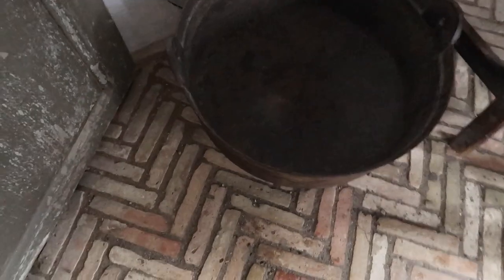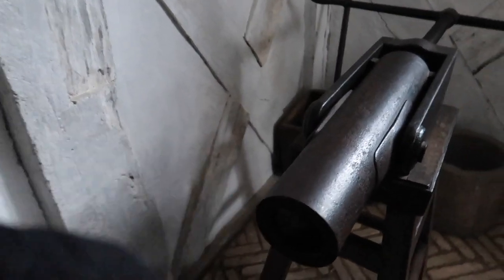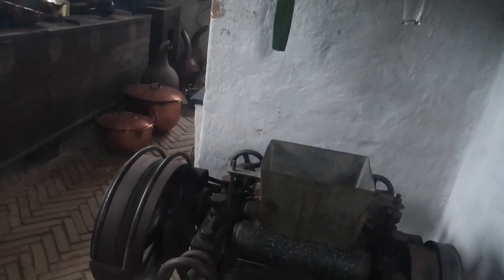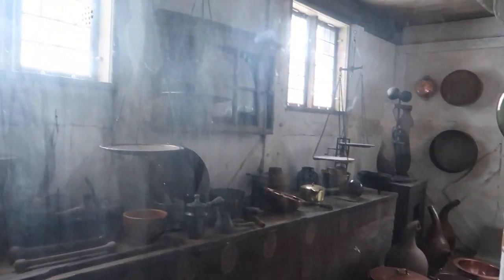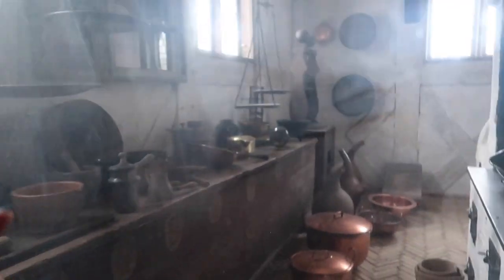There's just so many things. Oh, is that a... I was about to say it's a gun, but it's not. It's something with pills, no? I think it's a pill push. Oh my God! Look at all this. That's awesome. It is so awesome. Scales again. Me being a Libra, I'm totally excited about the scales. Well, it's a shame that the glass is so dirty.